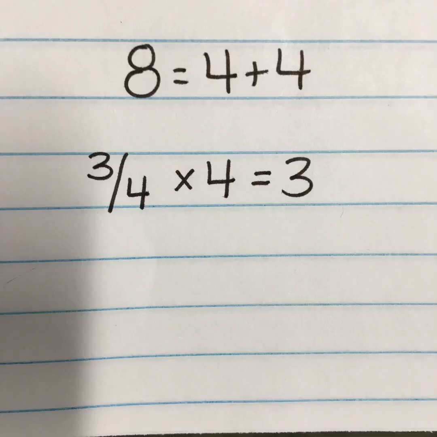Finally, I can think about what numbers make up 8. I know that 8 equals 4 plus 4. So I can chunk the problem and find 3/4 of 4, which would be 3. And do the same thing one more time, 3/4 times 4, which again is 3, and just add those two numbers up. And wouldn't you know, there's the same answer to the problem that I just solved in a different way.